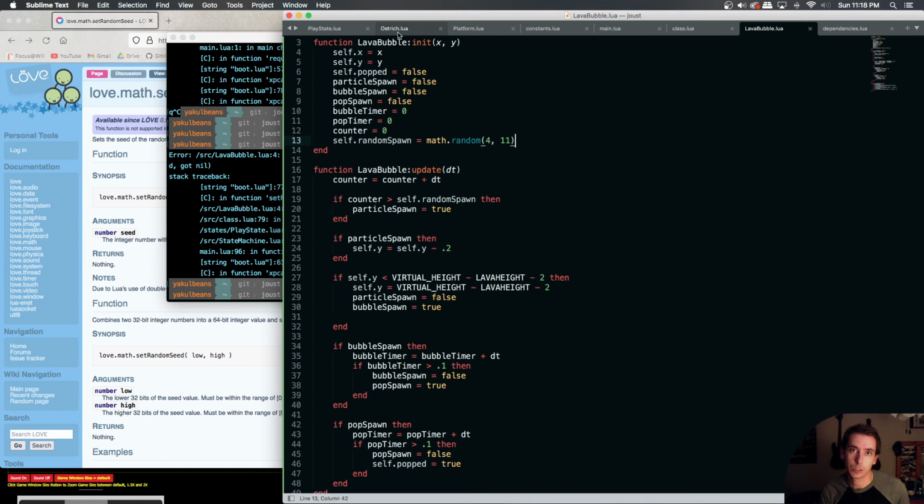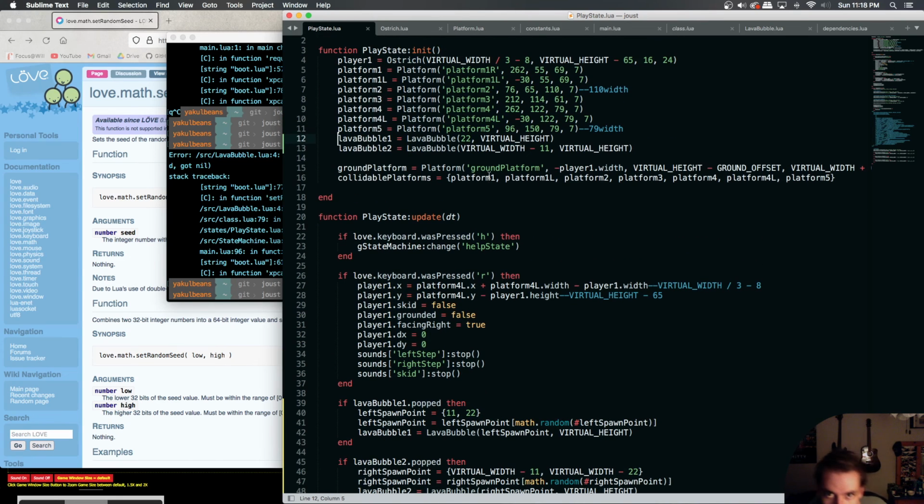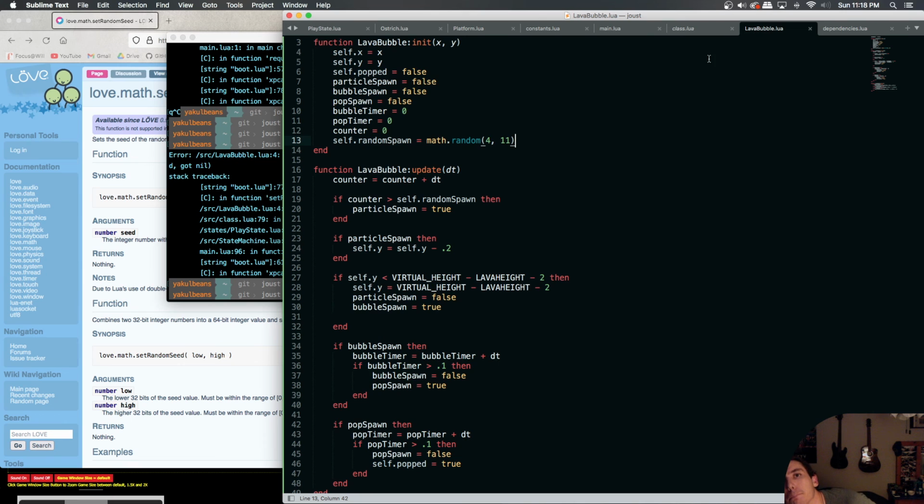So we just need to offset it so it's not the same exact frame. But how do we do that? It's like we just need an option.